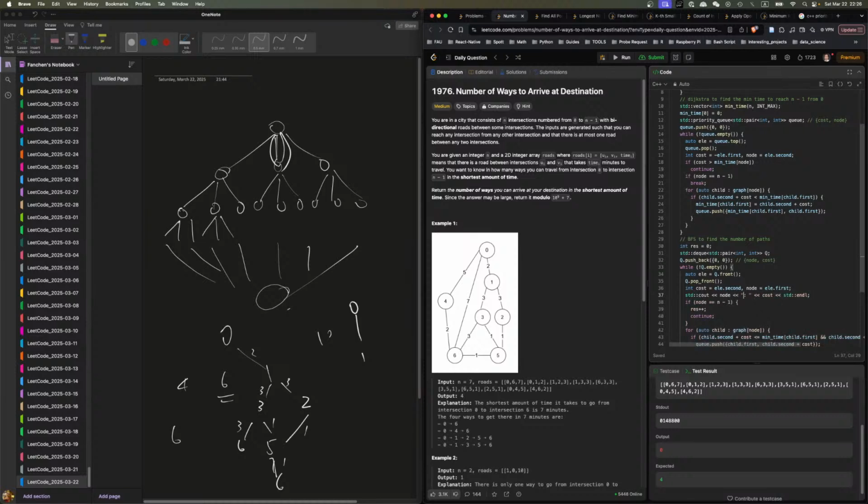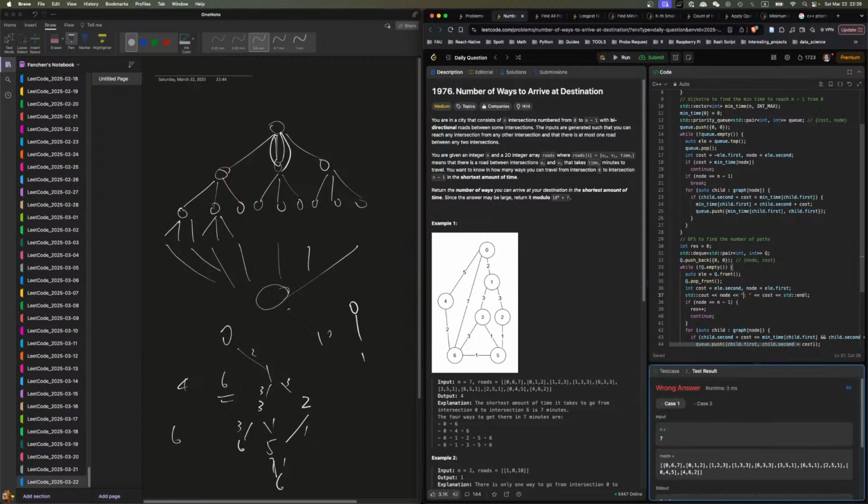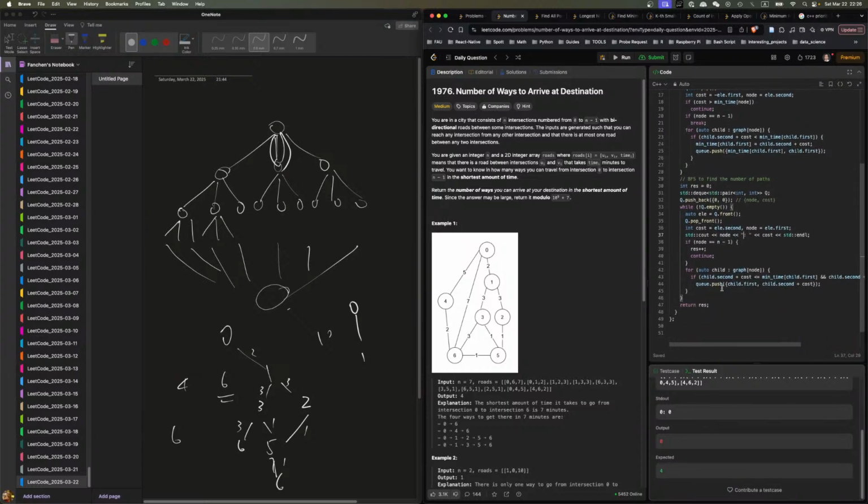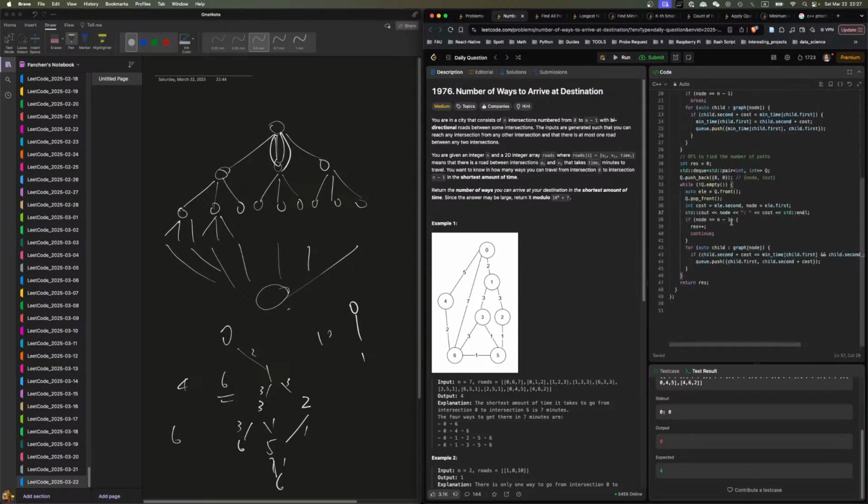Maybe. Okay, 0, 0. Right, so I have this, this, and this. Child, that's in the graph. The second is cost.